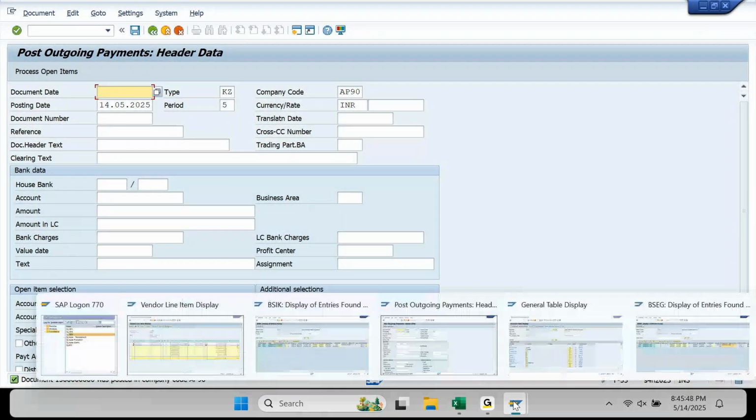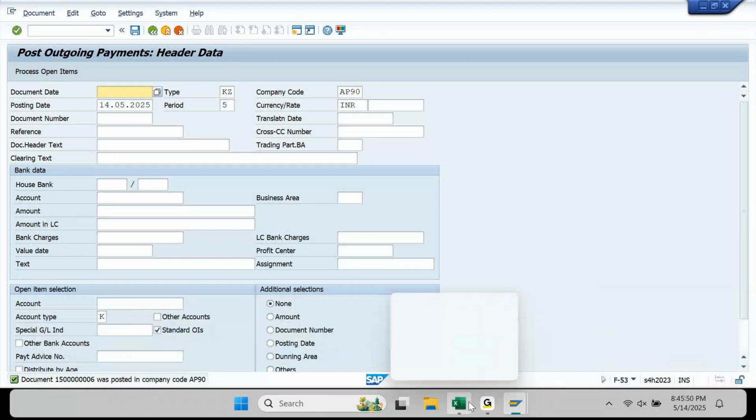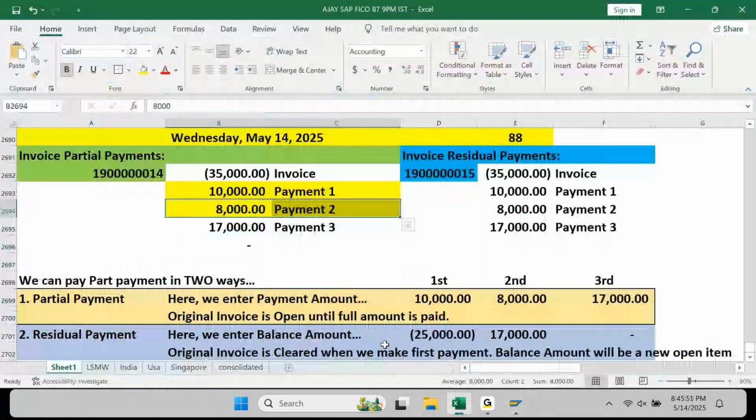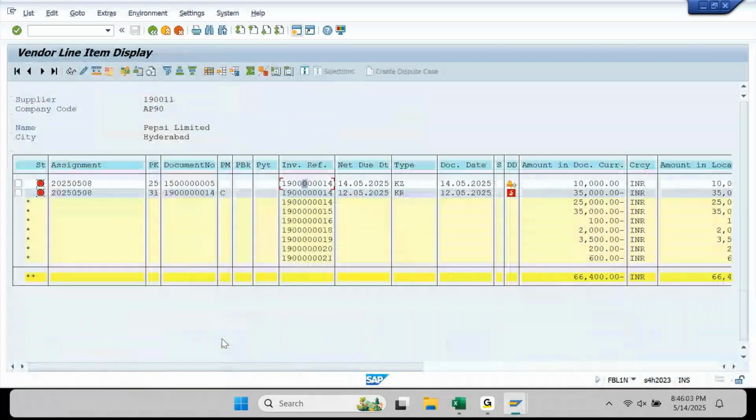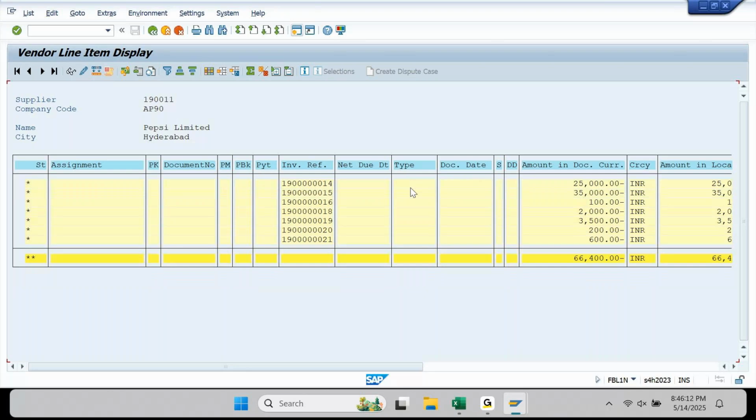Immediately come back to the Excel sheet. In your Excel sheet, after these two, the balance should be 17,000. Now come back to the line item report. If I refresh at invoice reference number 14, the total should become 17.